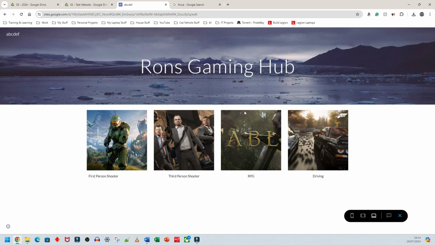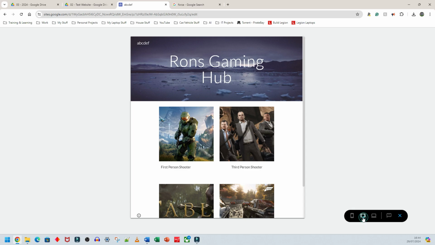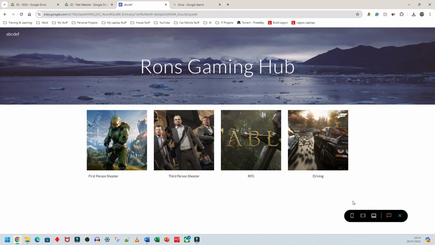So if you're doing your Unit 6 BTEC Level 3 IT course, what I would suggest you do is when you go to preview this, you do screenshots showing that it's highlighted on large screen. You do a screenshot of that, and you explain that this is done, so compatibility is not going to be an issue because A, B, and C. You do the same thing for tablet. You do the same thing for mobile phone. So at least you have your evidence showing why you think compatibility has been met.